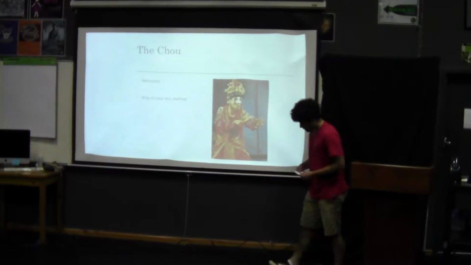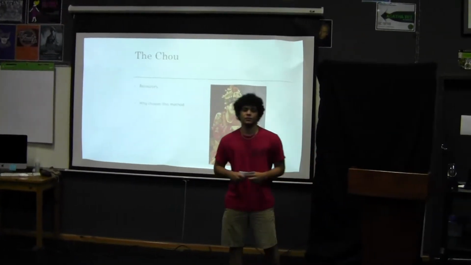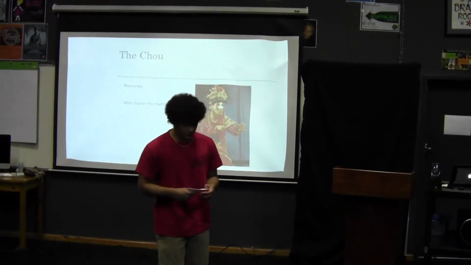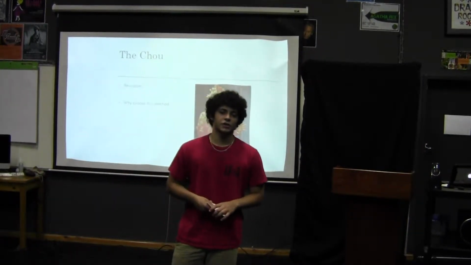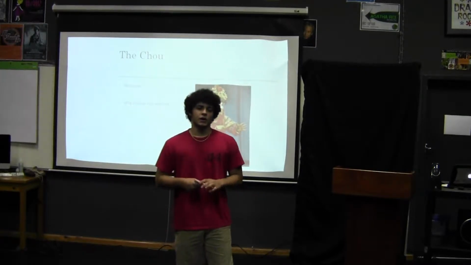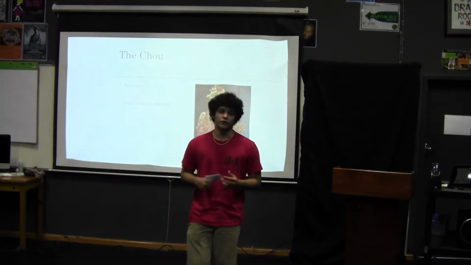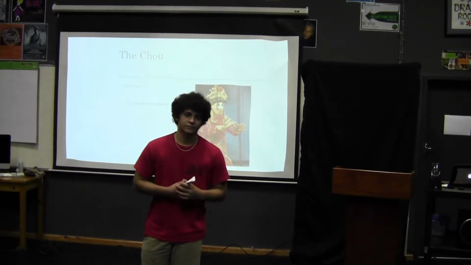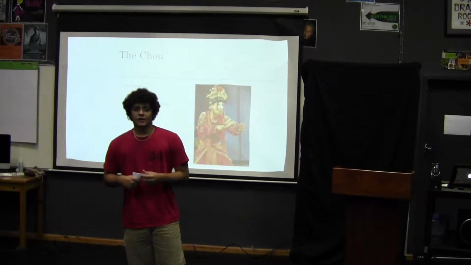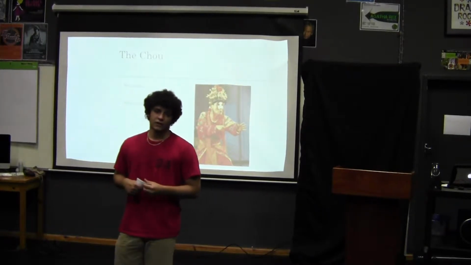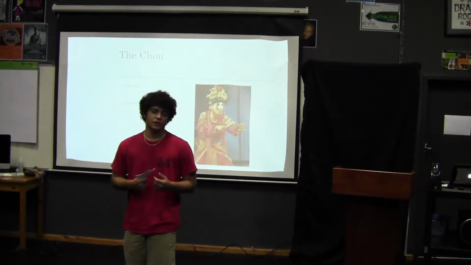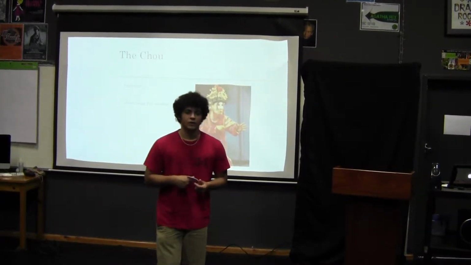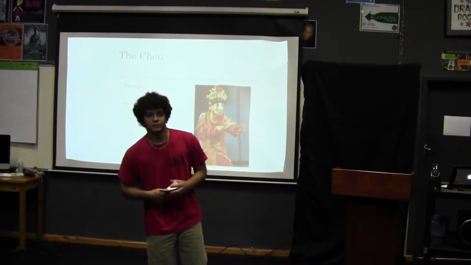Okay, what you saw there was my performance of the Zaju character type, the Chu. A bit of context behind the Chu. The Chu in Chinese translates to ugly, and that is the role of the clown. The clown is supposed to inspire happiness into the audience. The idea of this is to keep away evil spirits. Thus the Chu is seen as a secondary character, not a serious role compared to other characters, but yet plays a very good role in interacting with the audience.